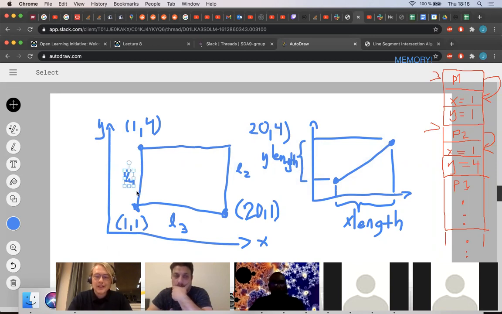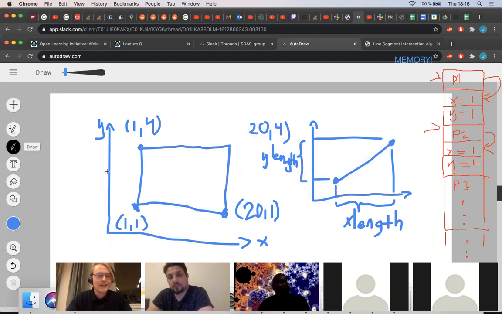So we will assume that, I mean, it's completely up to you when you implement this method how you want to define things, but just to make things easier for us, this will be L1, this will be L2, this will be L3, and this will be L4. Yeah, sounds good.